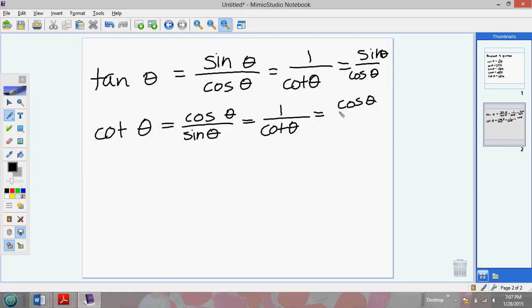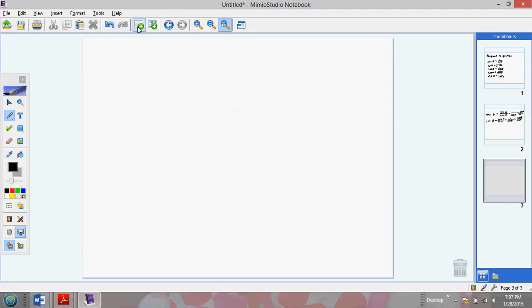I just noticed that I made a mistake up there. I need to go and correct. I think I said cotangent, or I think I said tangent, but I definitely did not write it. And so this, of course, should be tangent and not cotangent up here. All right. So these identities are pretty straightforward. Let's look at some Pythagorean identities.